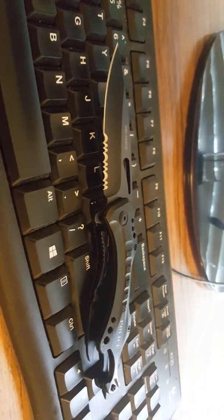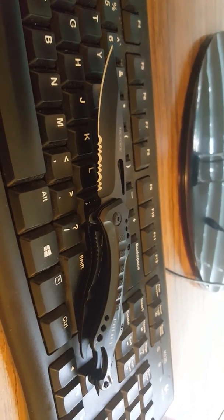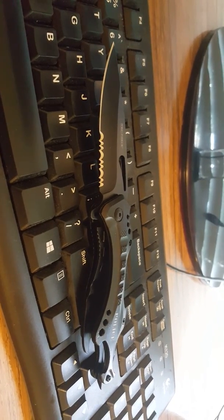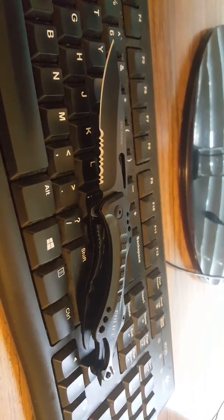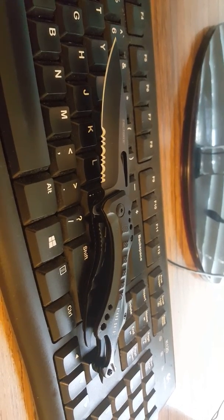So the Smith & Wesson, oh yeah, the only bad thing about that little Smith & Wesson, it would be great for cutting and very easy to carry. I loved the size of it. It had a stubby, thick blade, and it looked really neat. But I don't know how much of a self-defense device it would be, because if you were to stab somebody, it's got like a 2¼ inch blade, as I said.